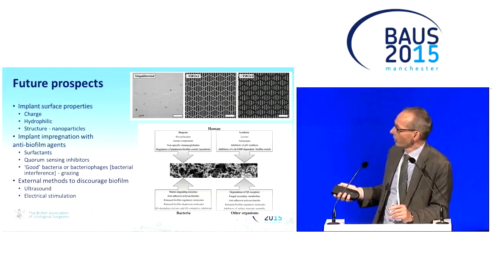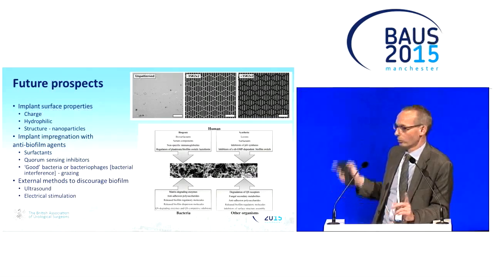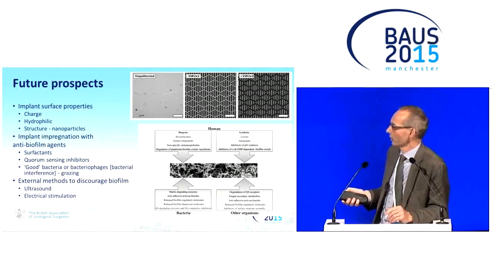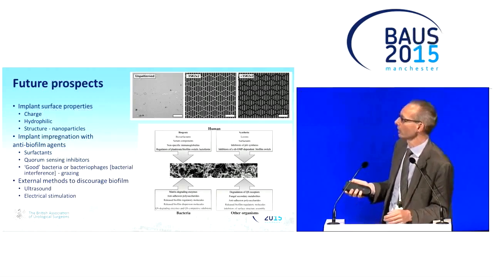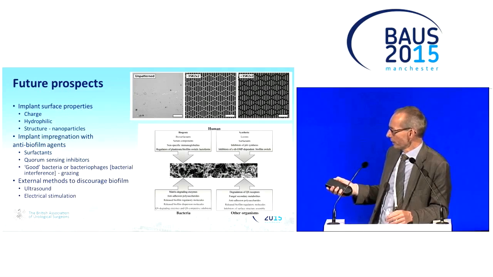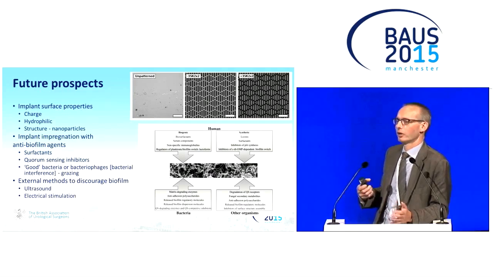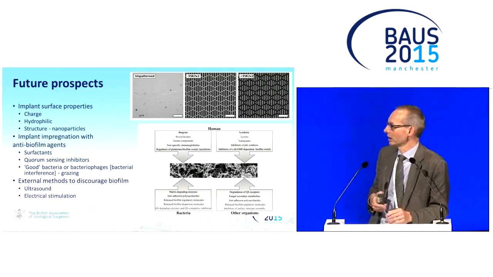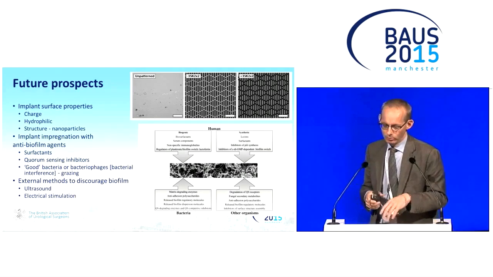And then there are anti-biofilm agents that I mentioned, so surfactants to try and wash things off, quorum sensing, and maybe populating with good bacteria such as the coagulase-negative staphylococci that are unlikely to result in clinical infection. And these are some of the mechanisms using either the host or the invader to try and minimize the unfortunate effects of biofilms, particularly symptomatic infection.